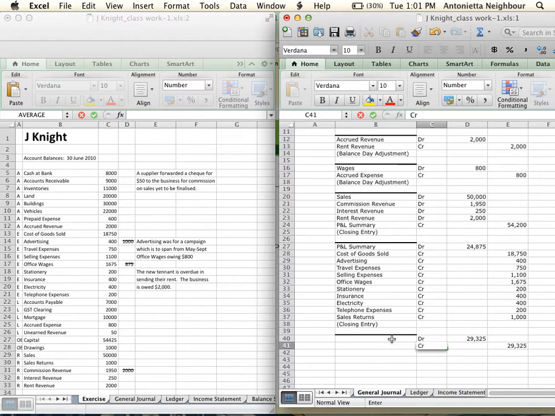So that's debit and that's credit, and the accounts are going to be P&L summary will be debited and capital is going to be credited. And I know capital is always credited when I've made a profit because the owner is going to benefit from that profit. That profit will be transferred to the capital account, and because it's a profit, it will increase the capital, so it's got to be credit.